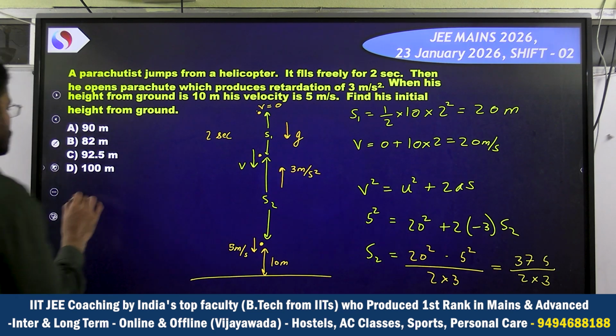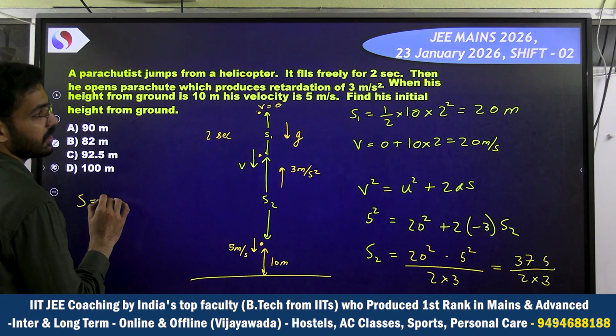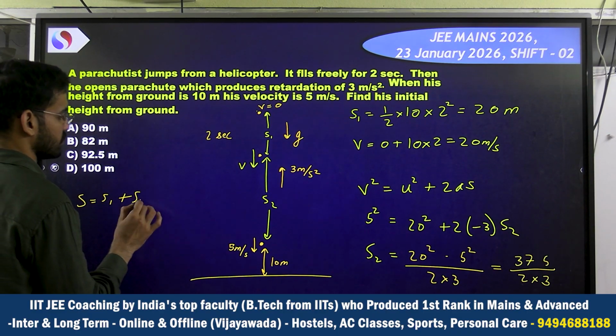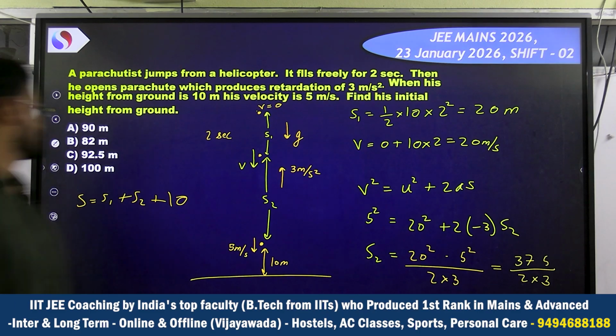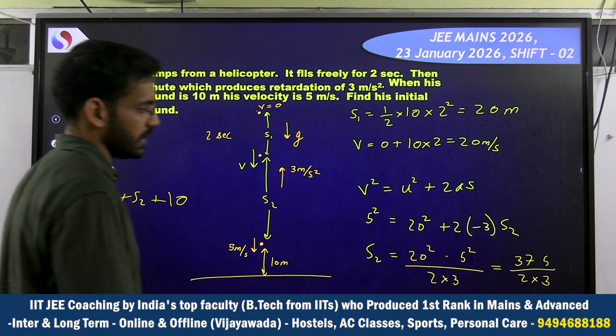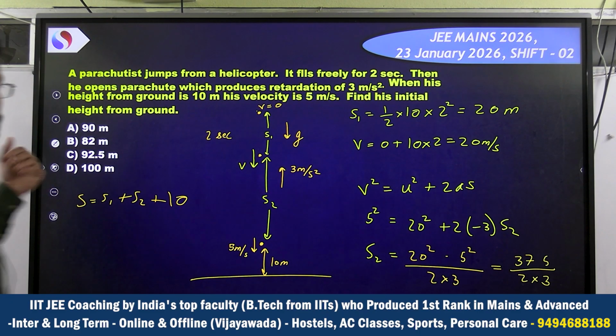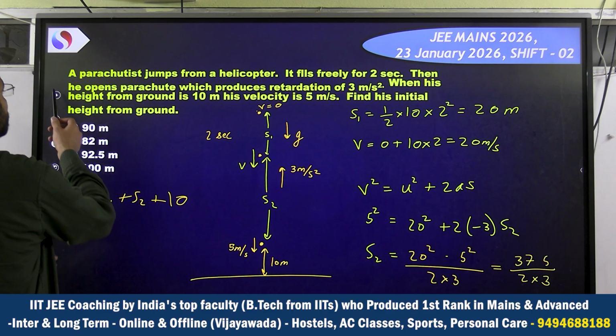Now your final answer will be nothing but S1 plus S2 plus this 10. Okay, this is your answer. Okay, this we can simplify. I think the point answer should come, right? It will, I'm seeing, and only one option is there in the point, C option, right? You can solve also, that's your headache. Next.